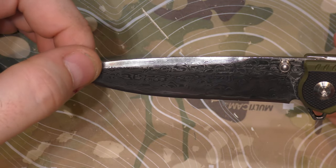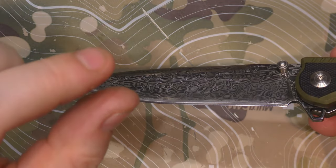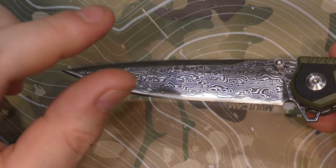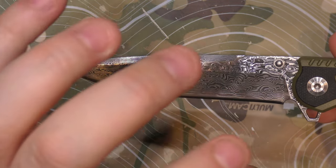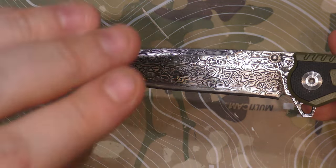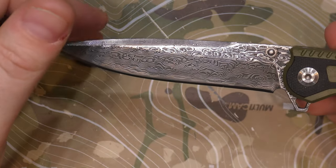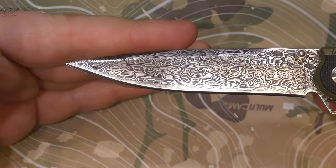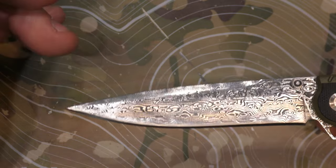I have tried my hand at it, and it has been disastrous, because, like I said, not all steels want to stick together, and you end up with inclusions, which are like air bubbles inside the steel where everything doesn't perfectly stick. It delaminates sometimes, where it peels away. You have to be very skilled to do this right. And that's why a true handmade Damascus is so expensive.